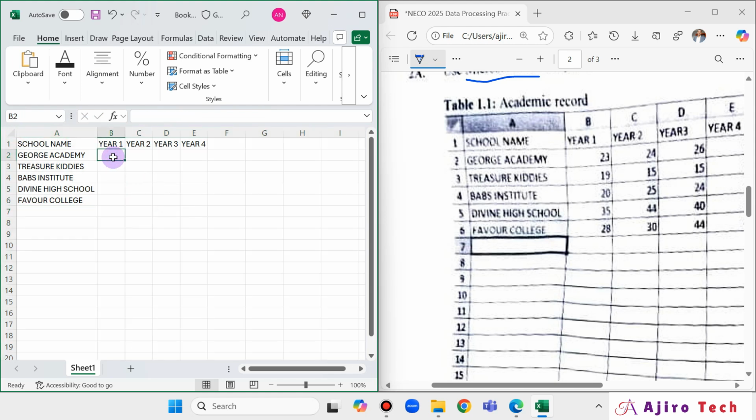So I have 23. It's important to always type in exactly, data accuracy. 20, 35, 28, 24, 15, 25, 44, 30, 26, 15, 24, 4, 40, 44.